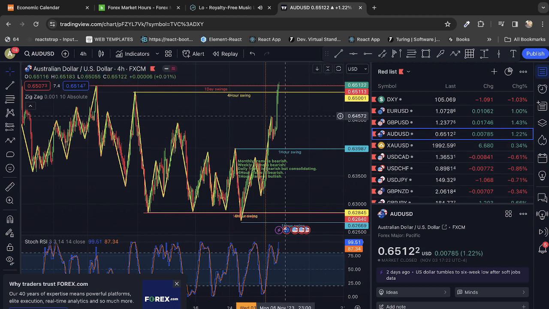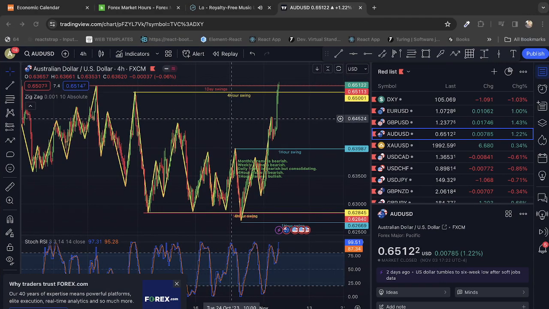I don't think we have much change apart from the lower time frame. On the higher time frame, our bias is still the same as last week, right? But on the lower time frame, there are some changes, and the reason we are experiencing those changes on the lower time frame is because we are having corrections on the higher time frame. So it really makes sense that we should have that understanding, and I think that's why I'm taking time to explain this. I'm not only explaining it for you guys, I'm also saying it for myself, because I tend to mess up sometimes, right? So the whole essence of this is for us to have that understanding, right?